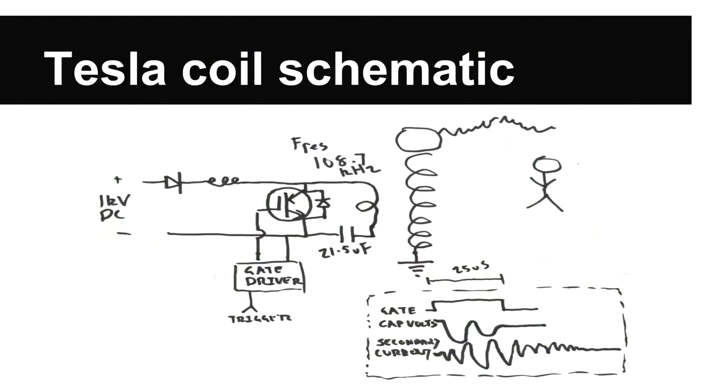So again, I know I keep saying I'm not a hardware engineer, so here's one of my typical circuit diagrams of how a coil works. I'm sorry, the person is not to scale. So this one is actually of a perimeter. In Tesla coil terms, it's called an offline Tesla coil.